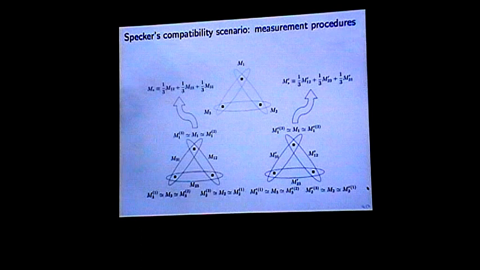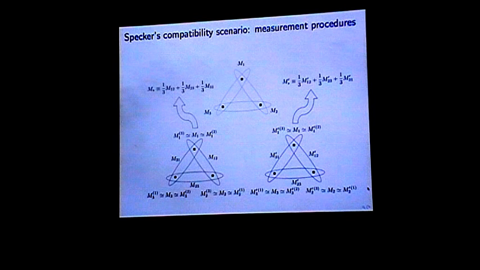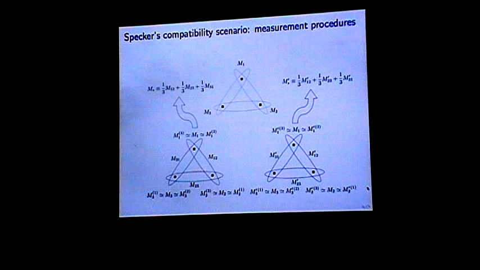So we are going to consider two different implementations of the joint measurements. The black thing there is M12, M23, M31. These are specific procedures that you carry out to implement those three joint measurements. And the blue thing is a different set of joint measurements you do to recover the same set of marginals. The constraints on them are essentially this: the marginal you get by coarse graining over the index 3 here is operationally equivalent to the measurement M1, and the marginal you get from coarse graining over 2 here is, again, operationally equivalent to M1.